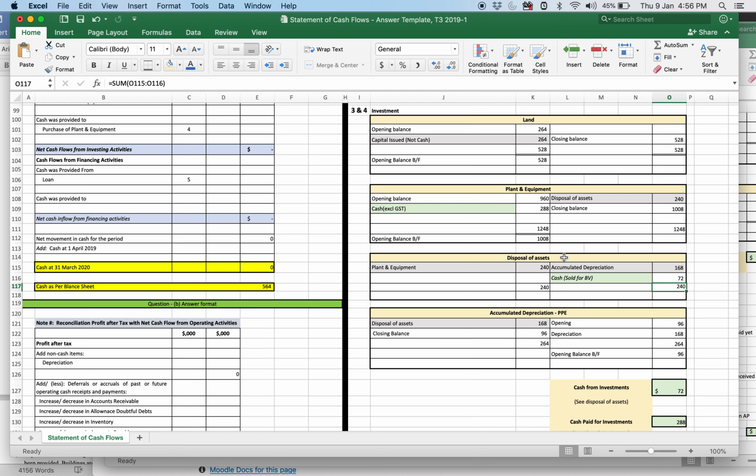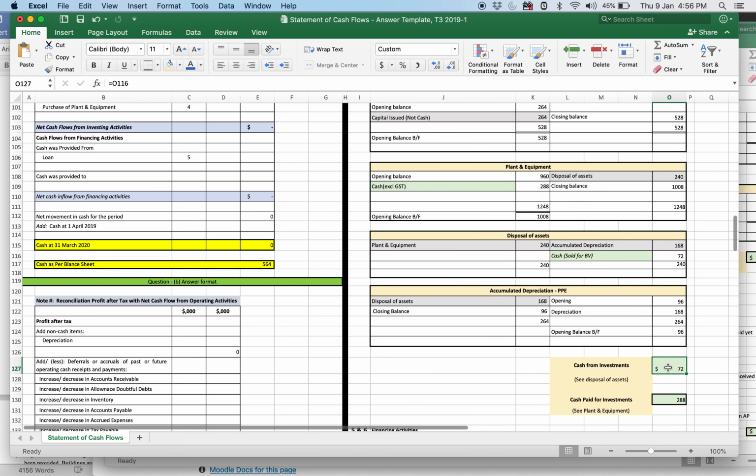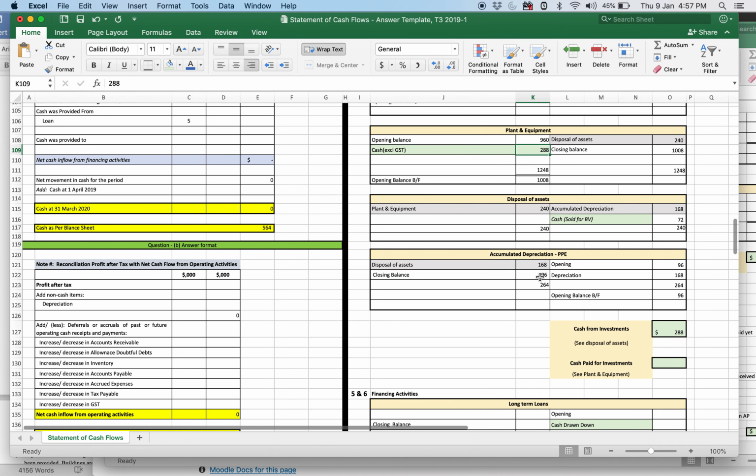So we've received 28 and we've paid out 72. I've actually got these cells down here populating already. I obviously didn't erase the formula, but the worksheet should be so you can pick it up. I should erase those formulas for the template you get, because you could put the figures in anywhere. So the cash paid is that one. That's what we paid. So we're actually killing two birds with one stone here. We're doing 3 and 4. We paid that and we received that.